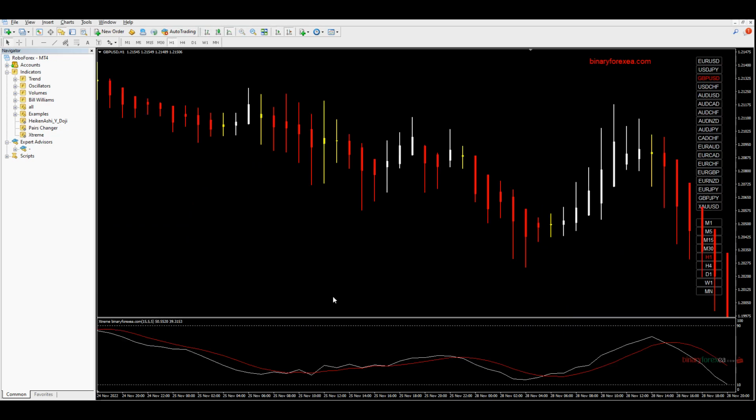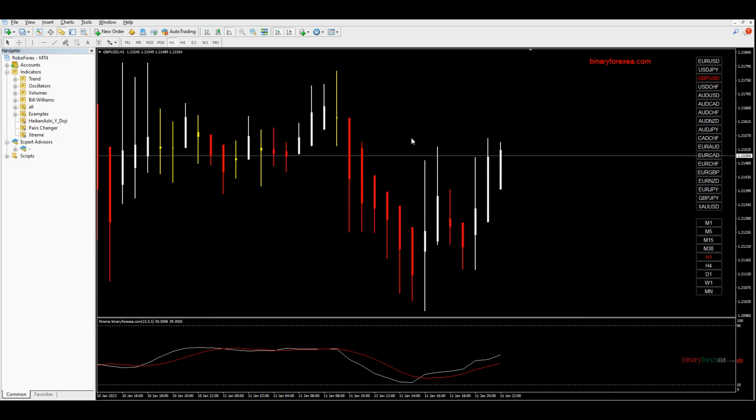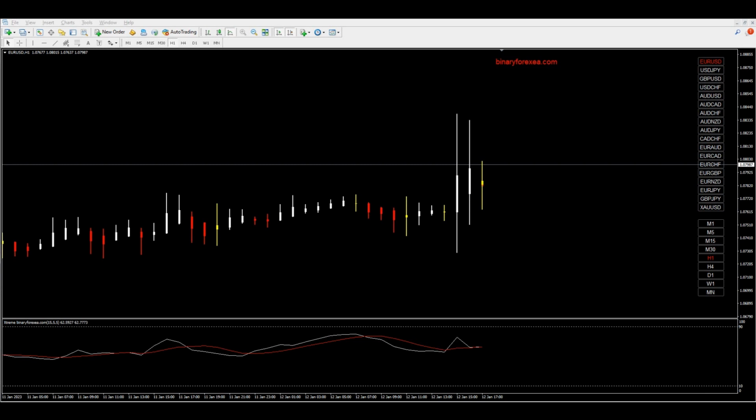Once the template is loaded, you will be able to see how the strategy is applied on the chart. You don't have to manually add each indicator as the template brings them all together at once.